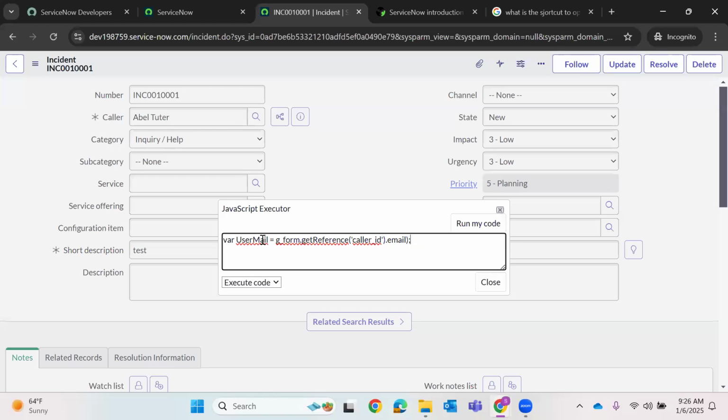I want to see the email. You can execute the code.